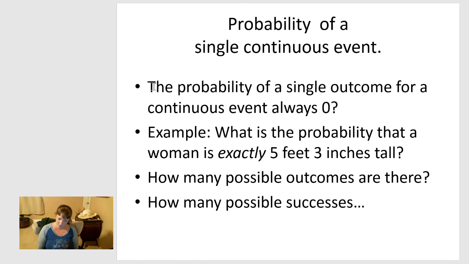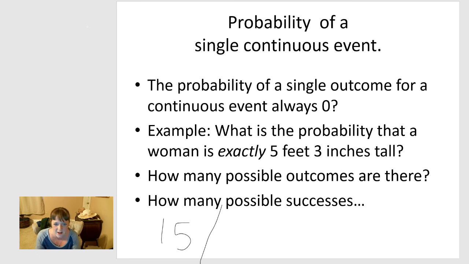Let's ask this question: the probability of a single event where you have theoretically a continuous variable with an infinite number of possible events. And let's use height now. I want to know the probability of having a height of exactly 5'3". Well, how many possible heights are there? The number of people with 5'3" would be a success, because that's what I'm considering as a probability. So let's say there are 15 people who have heights exactly 5'3". But how many possible heights are there if it's truly continuous? Infinity. So I use a probability density plot instead.